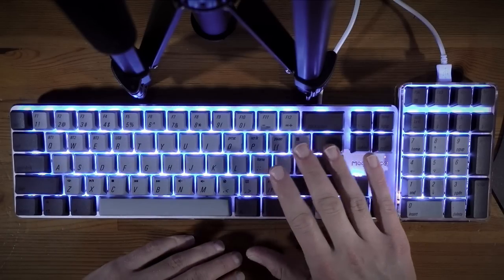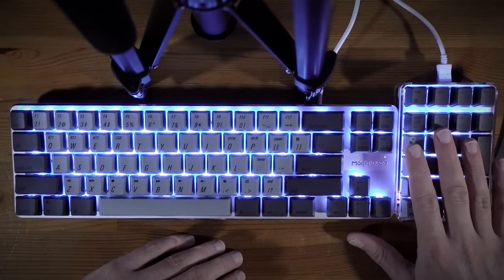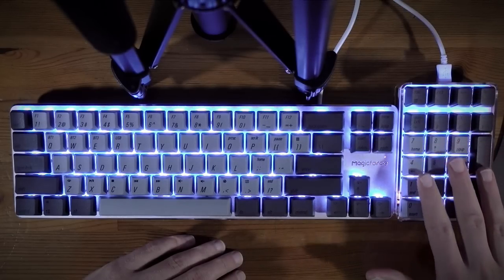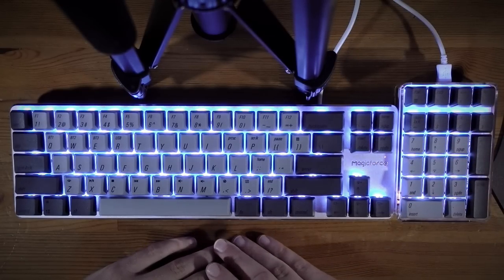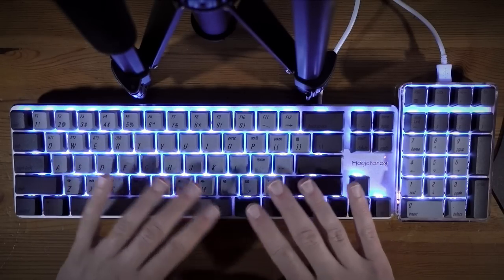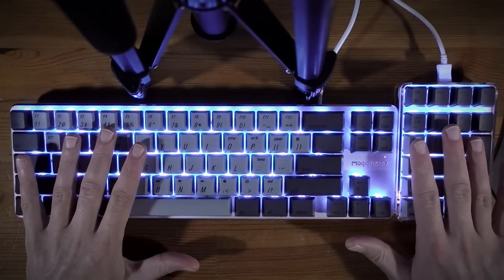I'd like to remind you that if you are seeing any flickering of these lights, it looks like there might be a little bit here on the crystal. That's just an artifact of the camera and the shutter speed and the LEDs themselves. I don't see any flickering in person.